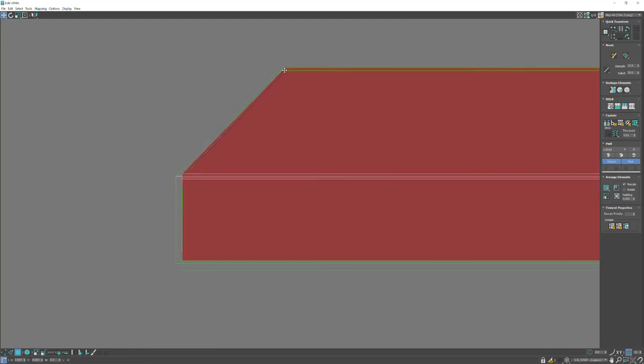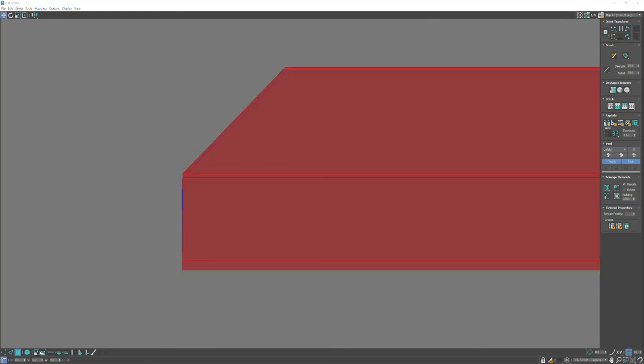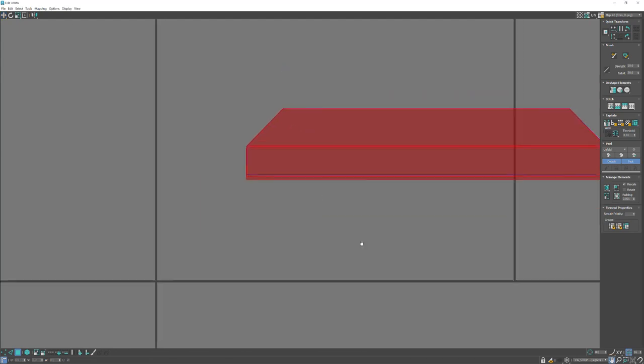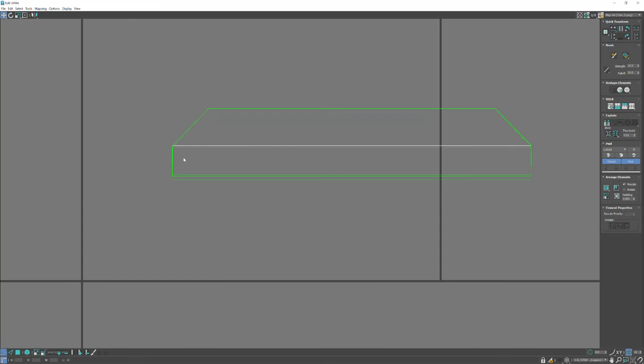Now I can work to line them all up. Sometimes I'll need to grow my selection. Okay, there we go. And now let's just go into vertex. I want to grab this row, align horizontal, align horizontal, align horizontal, and then I can align vertical.